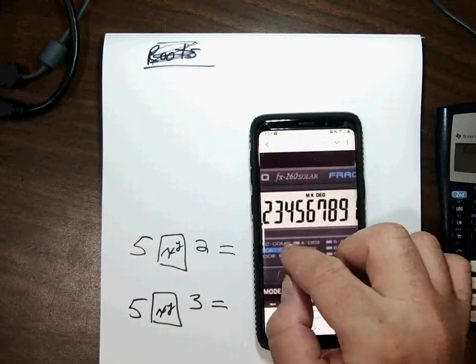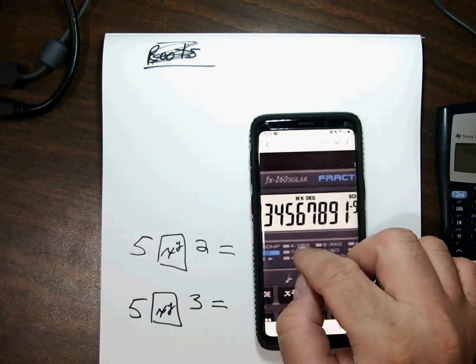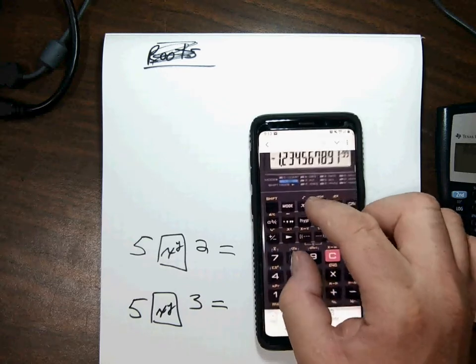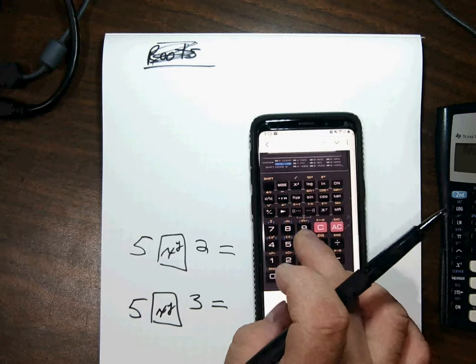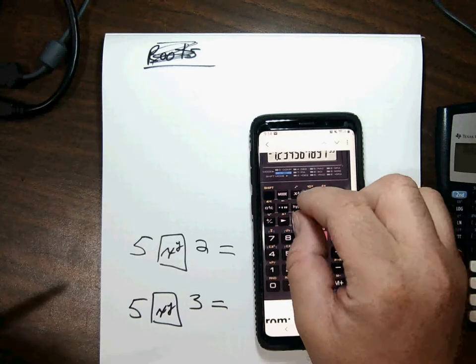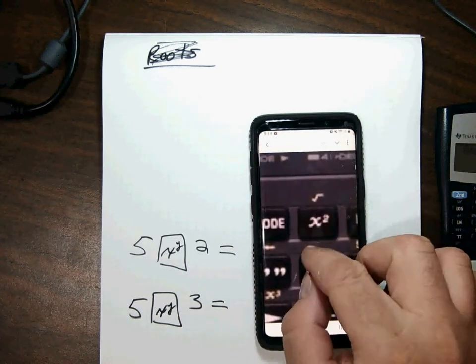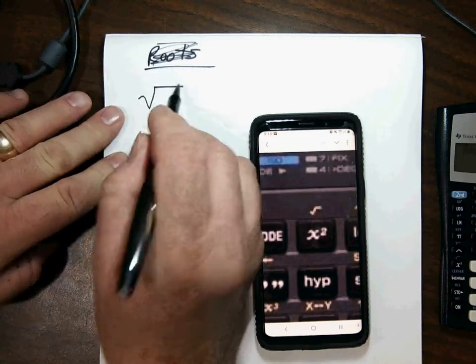It's this FX260 Solar. If you didn't watch my previous calculator video, there are some differences between this calculator and a lot of the ones you would go out and buy on the street these days. And that's probably one of them, how we're going to do this exponent button. Okay, root button. We're going to talk about roots here in a second. You've got that square root button there above the X square button, a little square root symbol. We haven't talked about that yet, but that's a square root symbol.